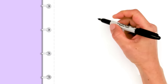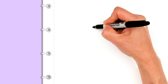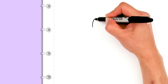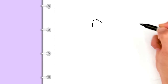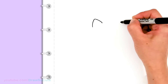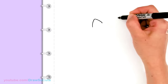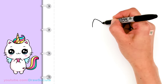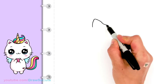To draw this catacorn we're going to first start by drawing its ears. Right here I'm going to start and draw two curves at an angle. So I'm just going to come up and then down, just like an angle like that. And then from here I'm going to start to draw the center where the horn is. I'm just going to come in here and give it a curve. So this is just the top of its head, about that much.